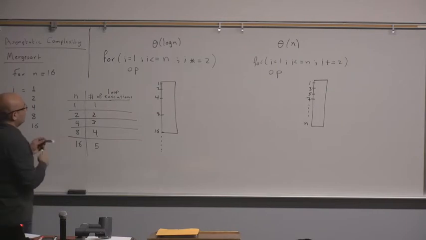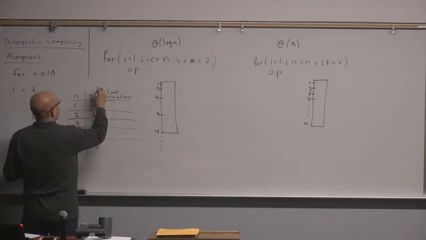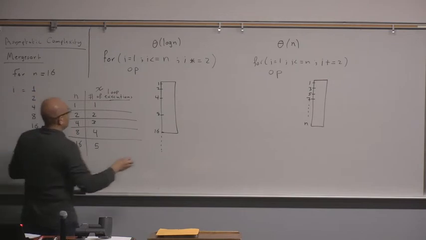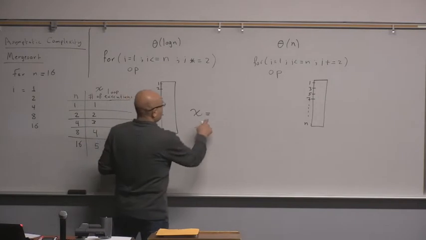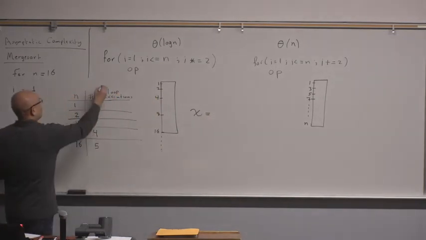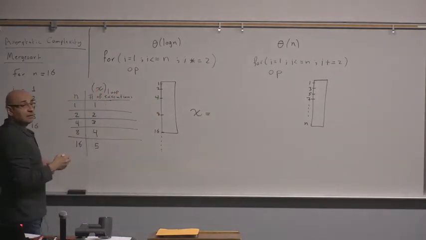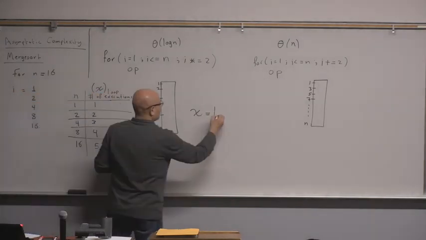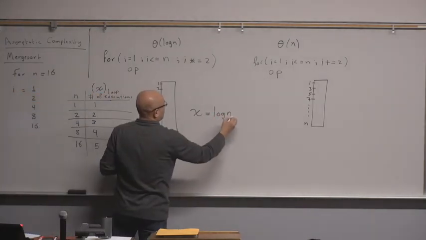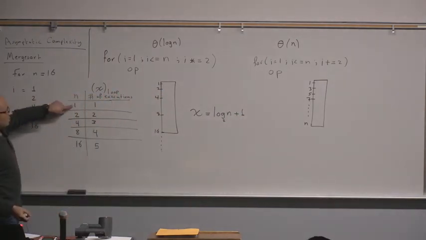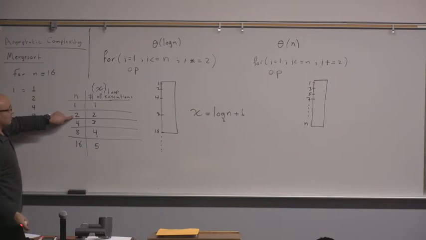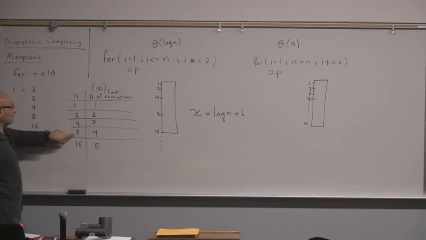So if you call this x, then x equals what? What's the relation? What's x as a function of n? Is it log n? Log n divided by 2? Yeah, it's log n base 2 plus 1. So log 1 is 0 plus 1 is 1. Log 2 is 1 plus 1 is 2. Log 4 is 2 plus 1 is 3. Log 8 is 3 plus 1 is 4.